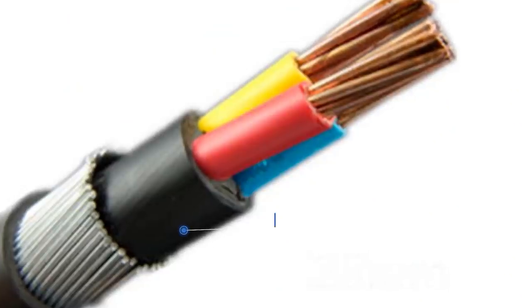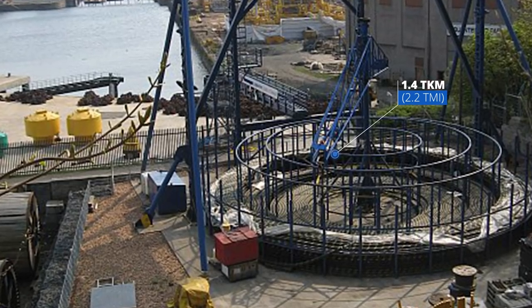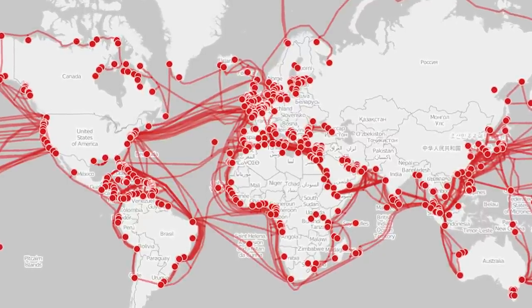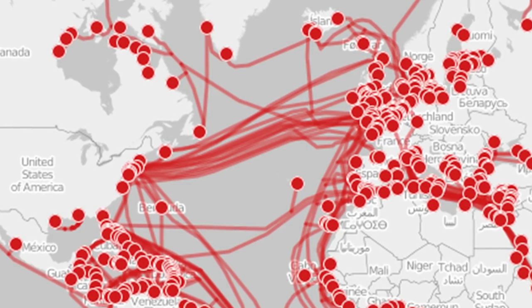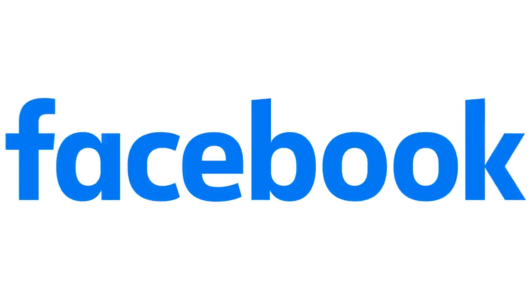Before we get into the history surrounding the undersea cables, we'll start with a little more information about the current cables that link our world. Modern cables are normally 25 millimeters in diameter and weigh roughly 1.4 tons per kilometer. If you look at a submarine cable map, you'll see that they go absolutely everywhere. Some isolated places might only have one cable, but areas like the west of Europe and the eastern United States are linked with five, ten, and even more cable lines. Almost all of our communication travels through these cables, from telephone calls to internet connections. It comes down to cost and speed — information traveling along the undersea cables moves at roughly 99.7% the speed of light, and while the initial expense of laying the cables can be high, in the long run it is significantly cheaper than using satellites. As of 2018, about half of the cables around the world were owned or leased by Google, Facebook, Amazon, and Microsoft, with the rest owned by various telecommunication companies or consortiums.